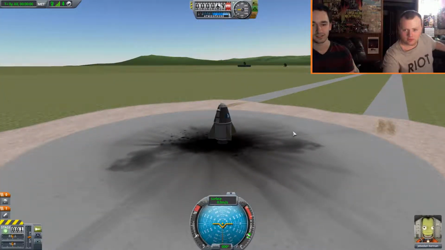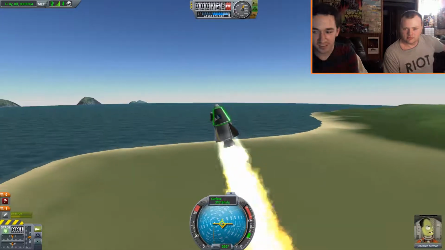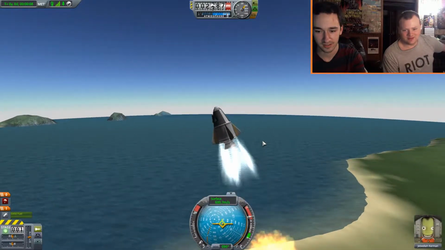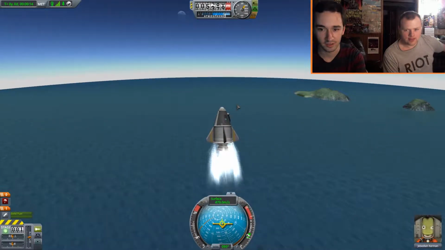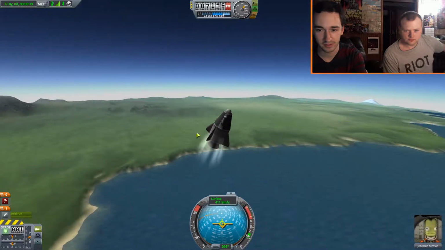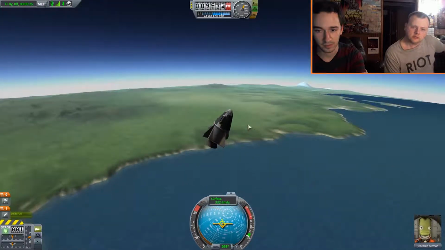Okay. And you press space if you want to press the space button. Is that the launch? Press it once. Oh my god. That's like Garry's Mod. Jesus Christ, Jebediah's gonna die. The G-force is... He's just not going straight up. Wow. We are going. Oh, while we're up here, activate the goo. The goo jiggles and wobbles. Keep experiment.